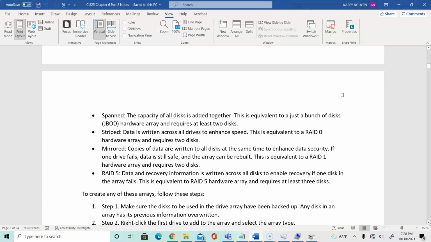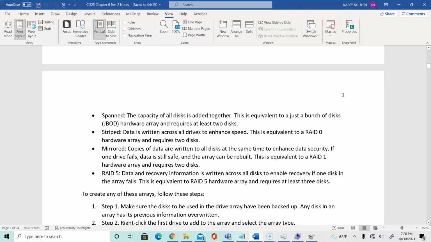Now, the downside about mirroring is that you're only going to have 50% of the capacity. If you have 1 terabyte on disk 0 and 1 terabyte on disk 1, when you mirror, you're only going to have the total capacity of 1 terabyte, even though you have 2 disks that are 1 terabyte each, as the data is an exact duplicate.